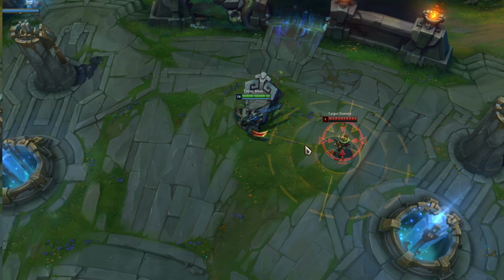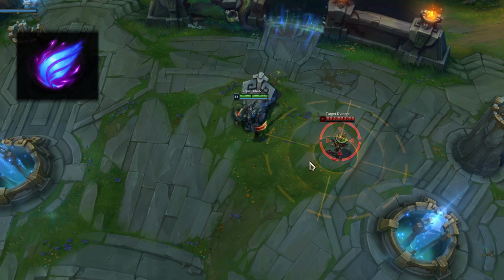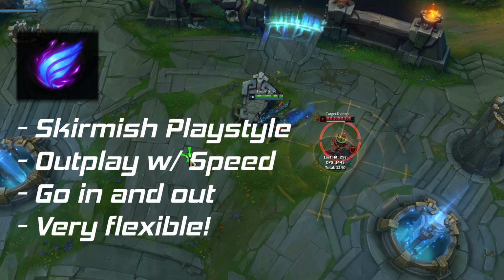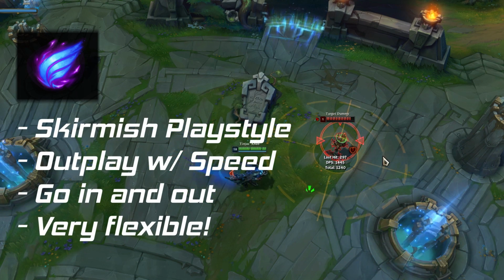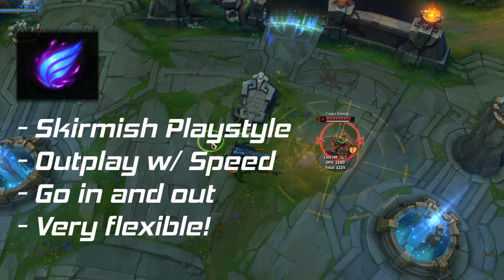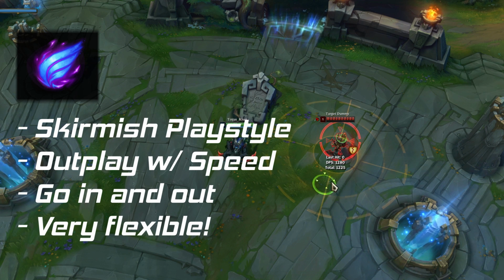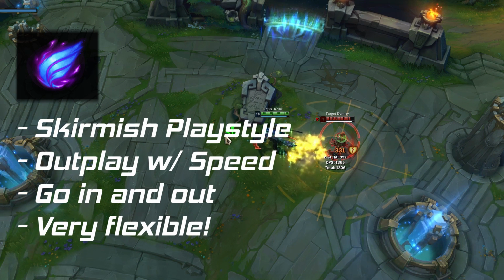Alright, the next keystone is Phase Rush. Phase Rush is a very popular choice among one-trick Kha'Zix players because it offers such a unique playstyle and is super fun to use. Phase Rush Kha'Zix is an extremely flexible playstyle that involves using the move speed from Phase Rush to outplay and outmaneuver enemies.